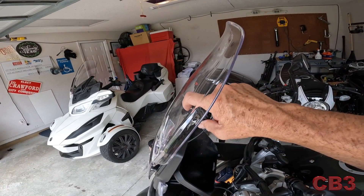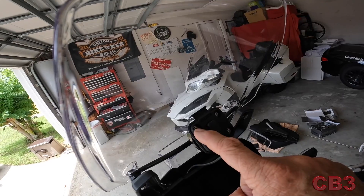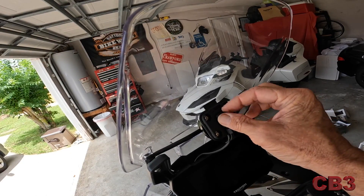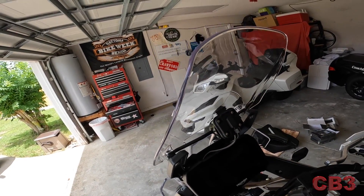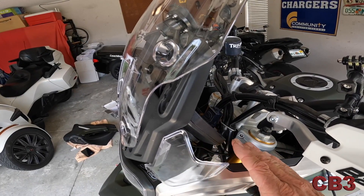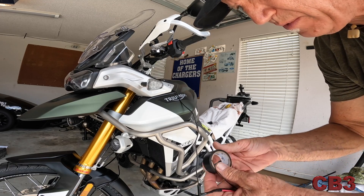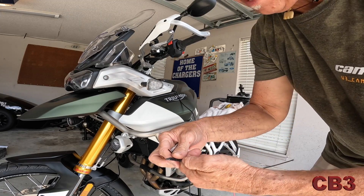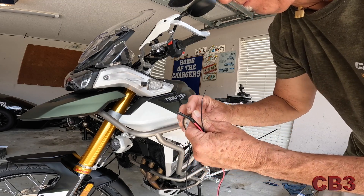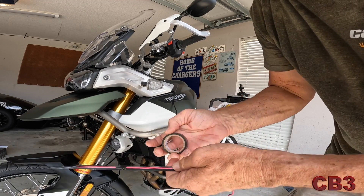The mount just screwed on — four screws, a washer in each hole, your screw goes through there, your nut goes on the back, holds it nice and secure. That's where your connection point is for your GPS. I dropped the wire behind the speedometer and it's going to run down here with these wires. I'll get some zip ties and clean all of this up. Sometimes I'll grab a zip tie, cut the end off of it, and tape it to the wire — it just gives me enough rigidity to feed it through.